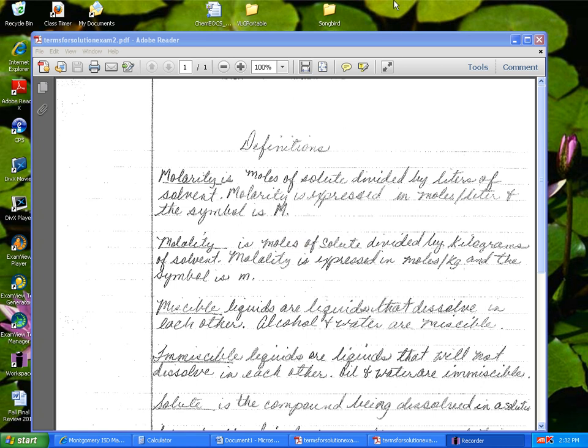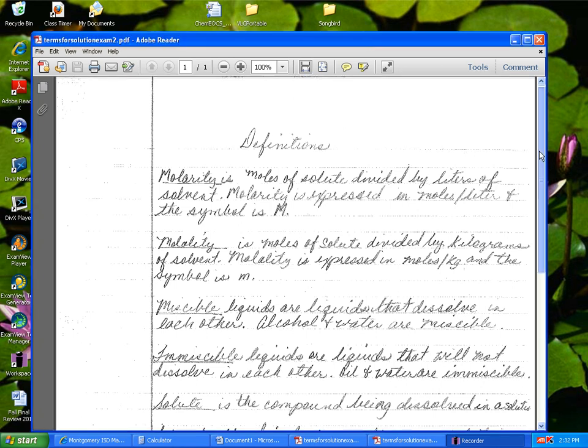Okay, so what I have done is I have taken the definitions and I have written them out for you. I have started with molarity and gone through solute. I'm going to scroll down and show you the rest, and then I'm going to open another page. You can pause these recordings so that you can see what the definitions are. I'm not going to take a lot of time to show you the definitions. They came out of the textbook, out of the notes, not anything new for you.